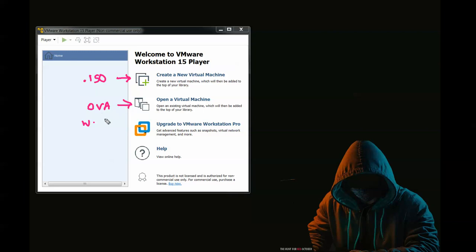So we need to go and download the OVA of Metasploitable 2. So let's go and download it. Let's get a browser.